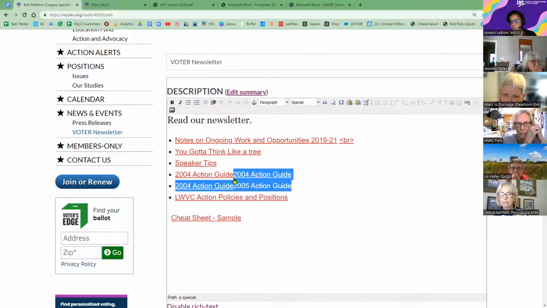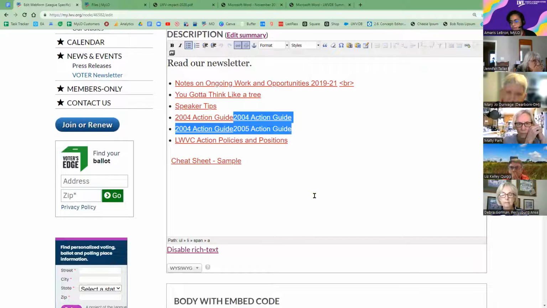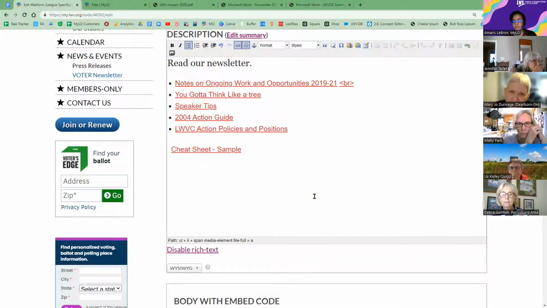I am first just going to try backspacing all the way until the end of the 2004 action guide. And then I'm actually going to backspace one more time. This is something that I usually do if the HTML is kind of stuck.